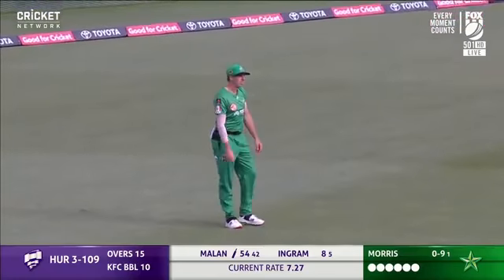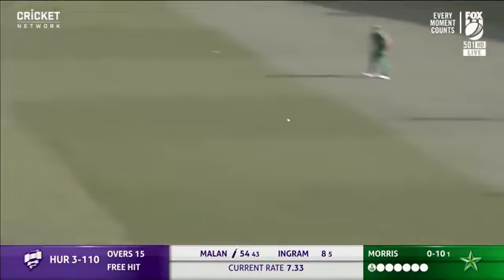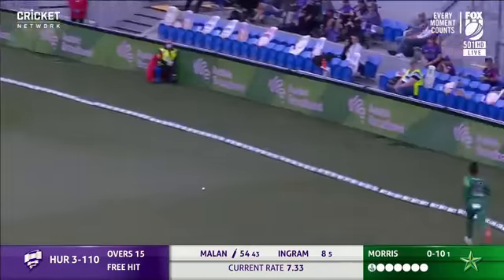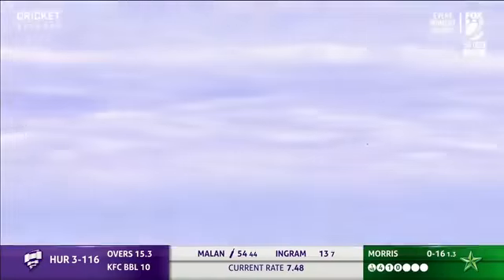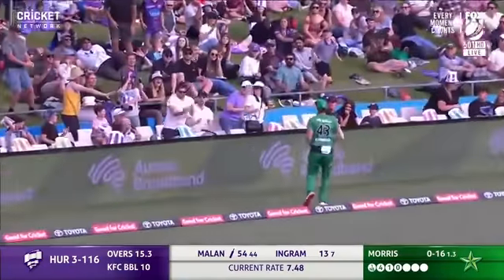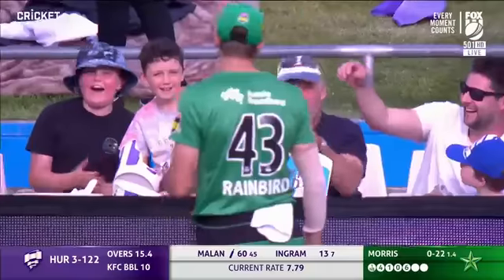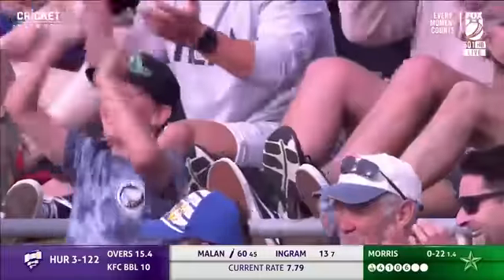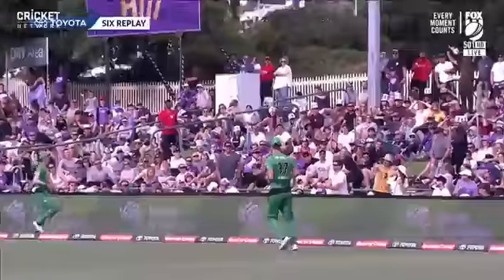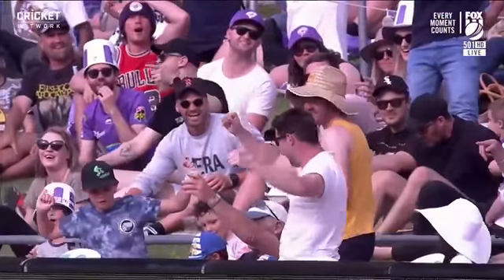Morris has come in. Full toss — full toss and he's got that one away okay, wasn't out of the middle. Up in the air — fine leg's coming around, carries it over the boundary. He's got it in the beer cup — what's he doing? What's he doing? Let's have a look at that guy. He got it, dropped it — but then it's gone onto his mate's cup! There we go, pull it up — there it is. Thank you! In the cup. That's out. Cheers, mate!